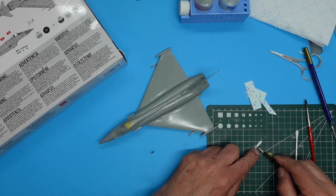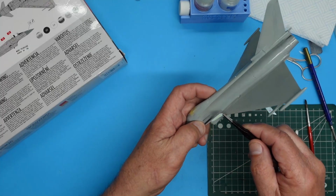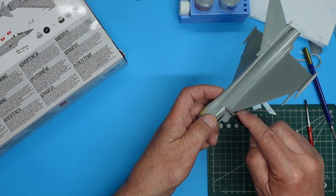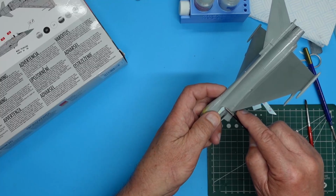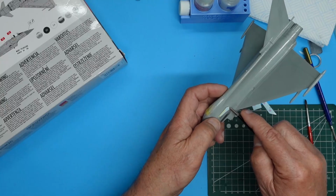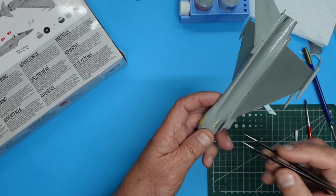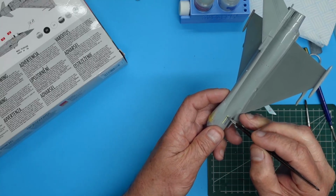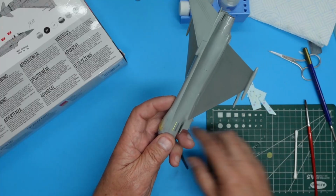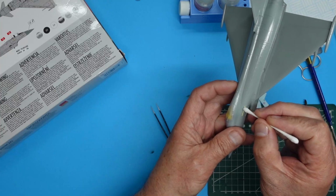Right. So what we can do is literally hold the bottle in our hand, place the paper down over where the decal's going to go, and then literally pull the, oh dear, pull the paper out from under the decal. You can see here the trouble I'm having. There we go. Put the paper straight in the bin, and then using tweezers we can move the decal around. Don't push it down, just move it around so it's in position, and then we can come in with a cotton bud and just gently push it down.